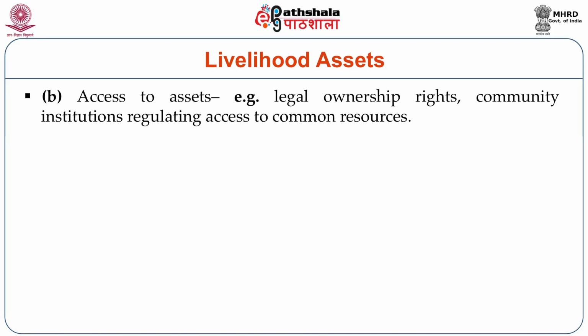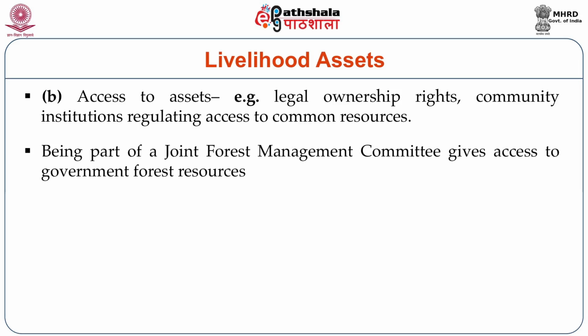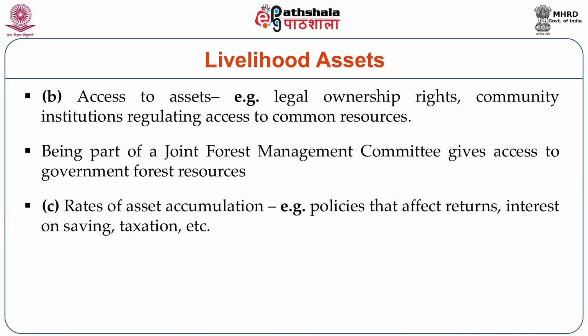Another aspect is the access to assets. Example, legal ownership rights or community institutions regulating access to common resources. Being part of Joint Forest Management Committee give access to government forest resources for the tribals. Now the third aspect would be rates of asset accumulation. For example, policies that affect returns, interest on saving, taxation, etc.